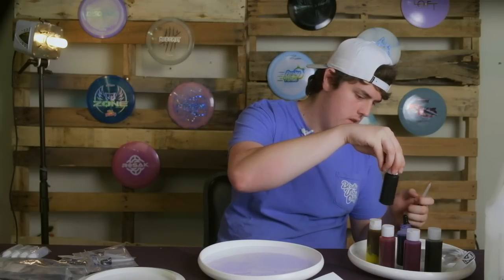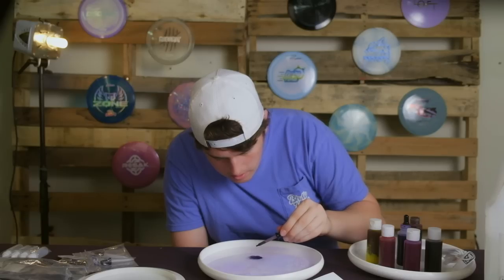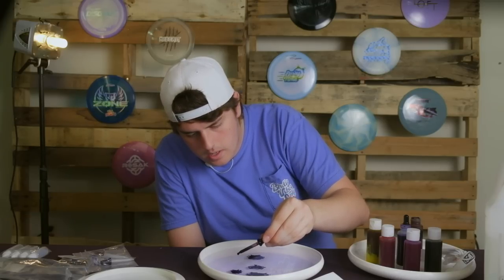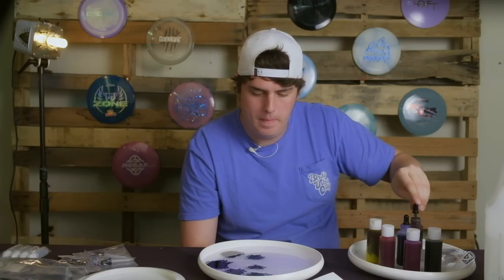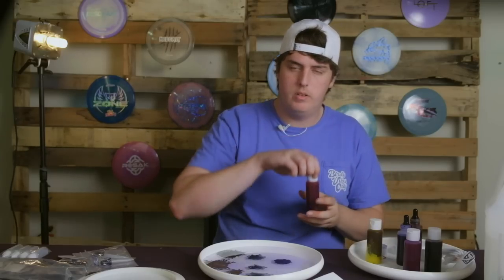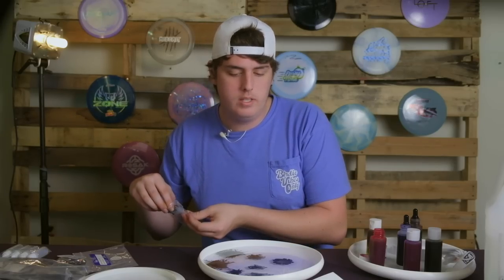All right, now let's try some black here. Mix that guy up. Got a different eyedropper here, which is key. And let's just put some black in there. It's almost a purple. Yeah. Got some contrast in there now. And there's no real right or wrong to this part of the process at all. Put some black in the center of that. So I'm just gonna mess around here and add more colors as needed, and we're just gonna try and make this thing look cool. And then we can actually come back with like a straw or something, and we can swirl it. So I will be back once this is looking fresh.